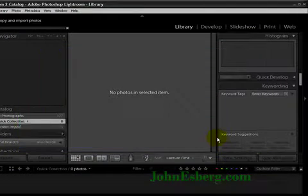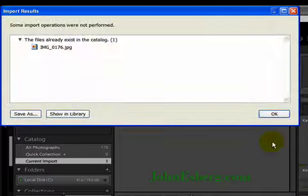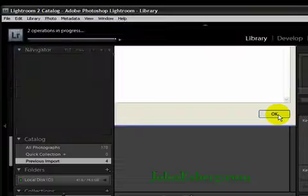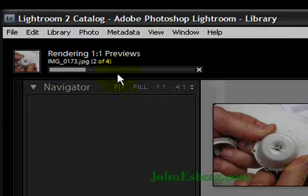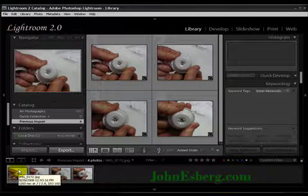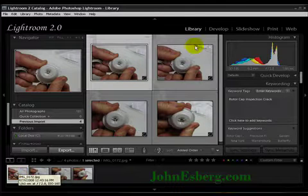Definitely not going to be bringing any movies. As you can tell, I shot these with a point and shoot. I have a duplicate from an experiment I was running earlier — I'm not going to include that. As you can see in the upper left, it's brought the images in and it's rendering the one-to-one previews for us. I like to use one-to-one just to get everything set up because I'm going to immediately work with everything. There's my first image showing up in the navigator, and everything is now done and ready to work with.